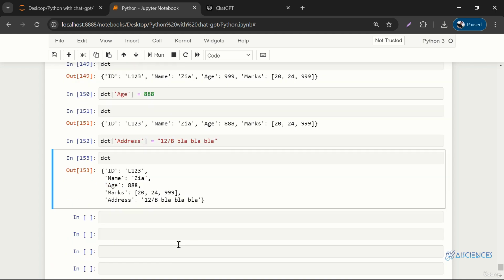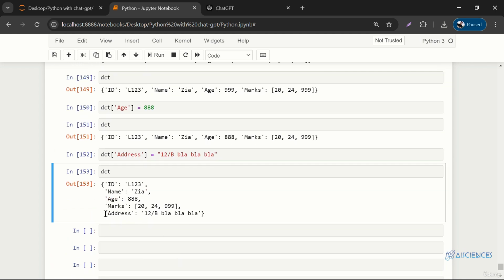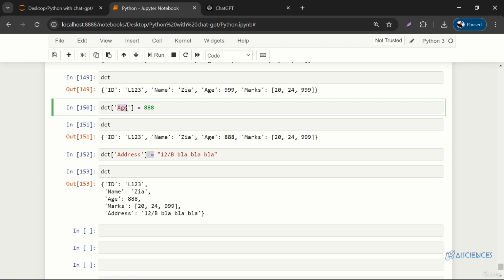Let's see what dct is. So dct has added the address over there. So in one line, if you're using the assignment operator after creation of a dictionary, and the key already exists, then it will update the value.